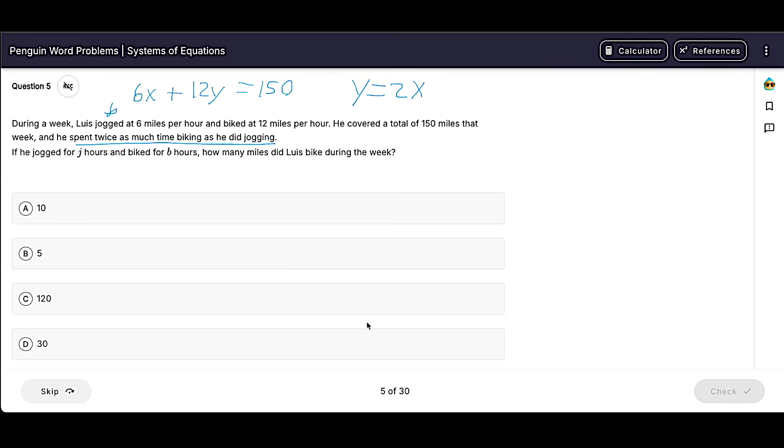And this is actually one of 30 questions that you can buy for only $2 if you use the link in the description. So if you want to get additional practice, go ahead and use that link. Just $2 and you can practice all 30 of these questions.